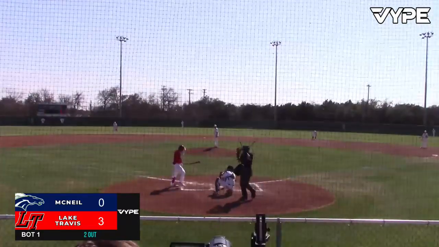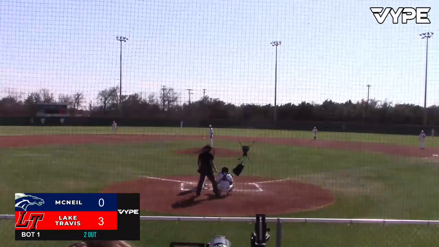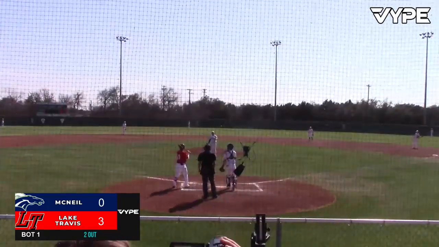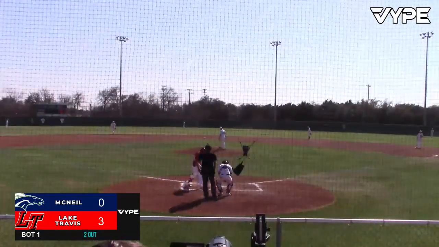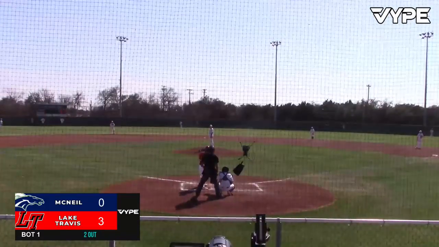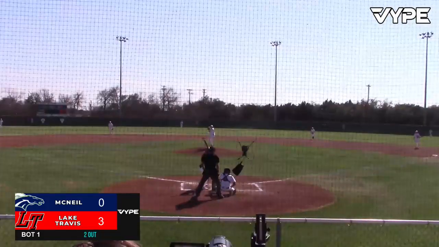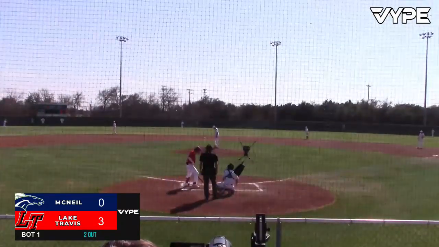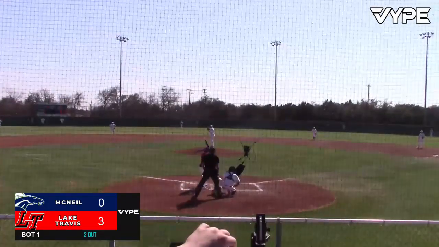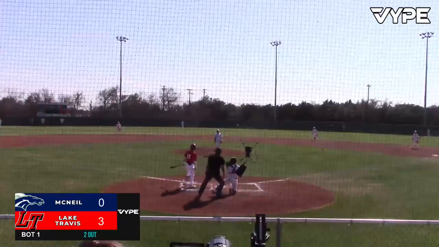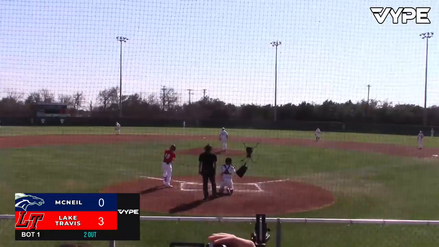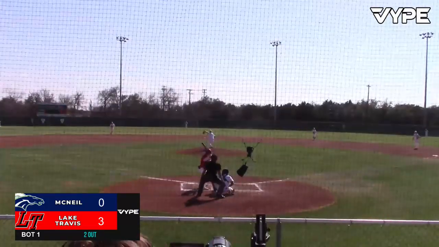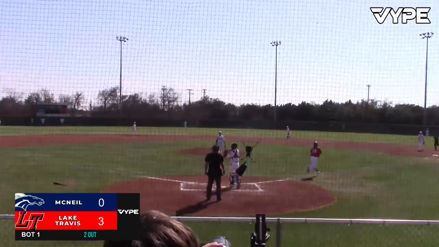So the bases are clear now with two outs. 1-0 the count to the hitter Benny. Pitch to Benny. It's a fastball, catches the outside corner, called strike one. Next pitch, breaking ball misses a little inside. Another fastball misses low and inside this time, so it'll be 3 balls and 1 strike to the hitter Benny. Designated hitter Langdon stands on deck should Benny reach safely here with two outs. Next pitch, breaking ball just misses a little bit high. So a two-out walk for Benny.